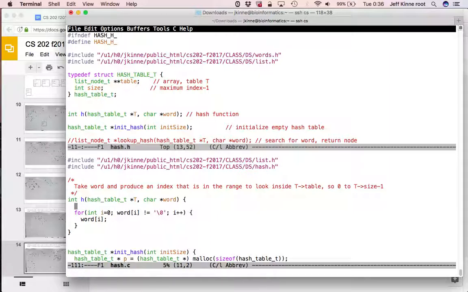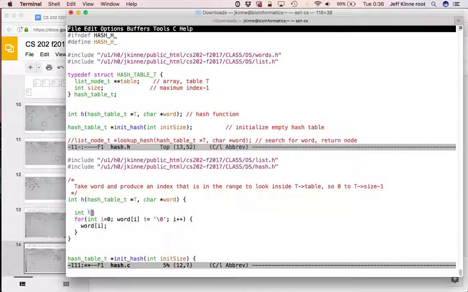And as just a starting point, I'll put a total here, starting off being 1, and so this is the character, I'll say total equals total times the character, but then I'll do mod the maximum size, which I'll save in a variable called n, just so I don't have to keep recomputing it. This is t size.